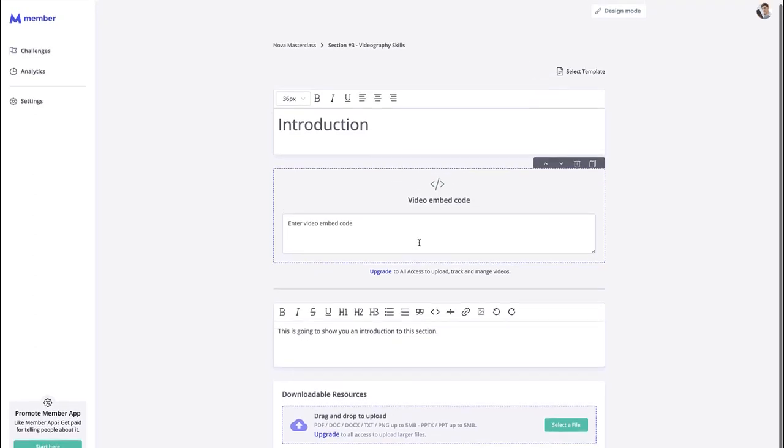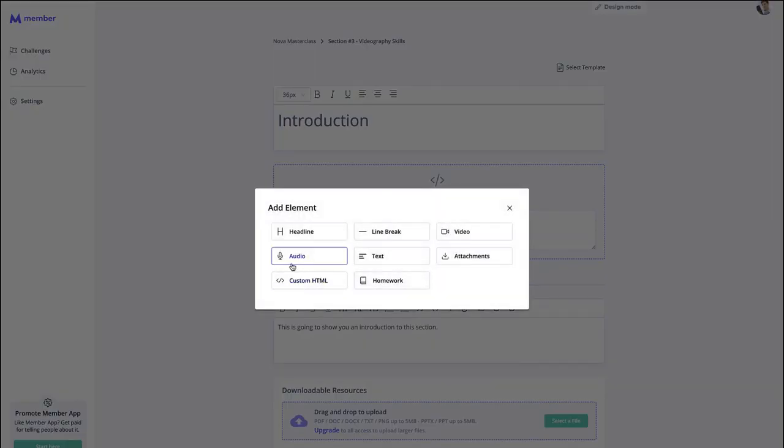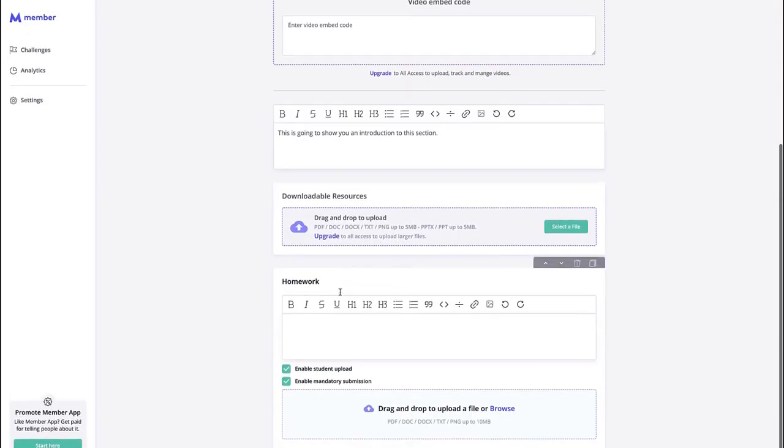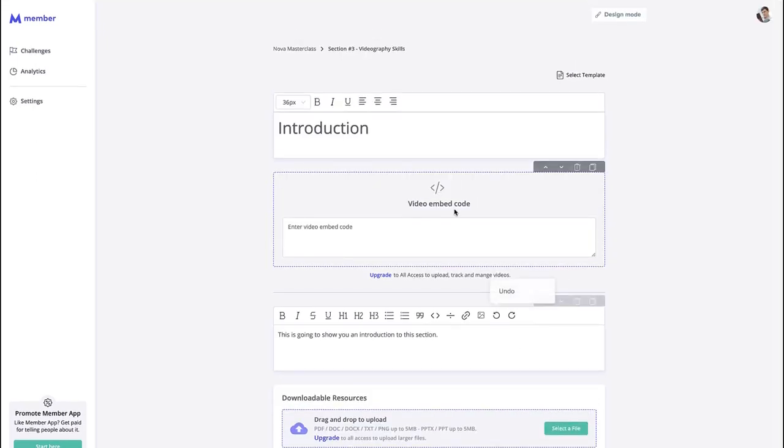We've just added this particular template. You can customize this as you want. You can delete things, you can add things, you can add different elements to this, and it can really be as you want. You can provide homework, for example. You could add a homework module here where your students could actually upload their progress, share their progress with you, and you can actually assign specific actions they need to take on a daily basis within your challenge. You can also embed videos here. You can add your title for the lesson itself here as well.